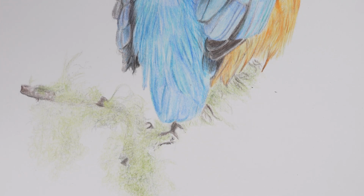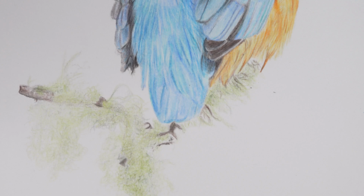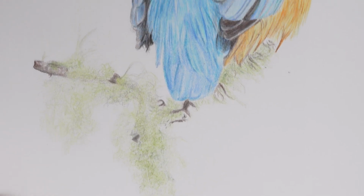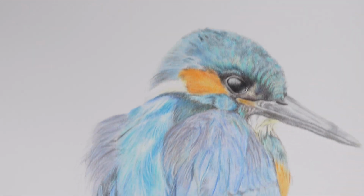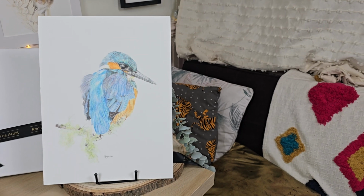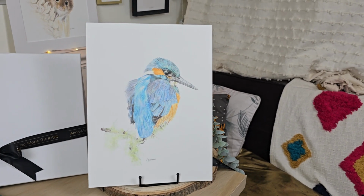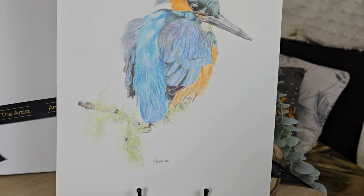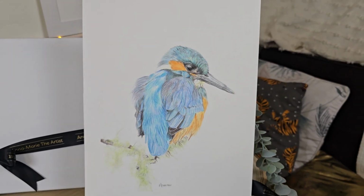Right, let me zoom you out. So it's pretty much our finished piece. So I'm going to zoom you out now and we'll have a little look at it. So here we have the final Kingfisher. I've gone ahead and signed it. I encourage everybody to do the same. It's always good to take ownership of your work and sign it, even if it's just for you.